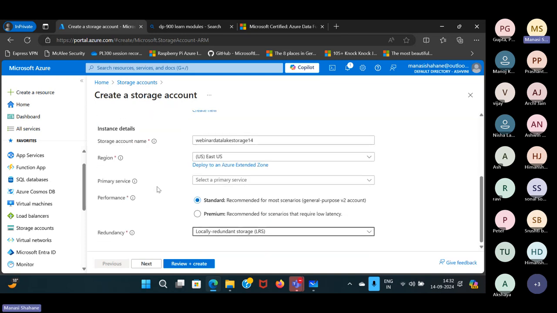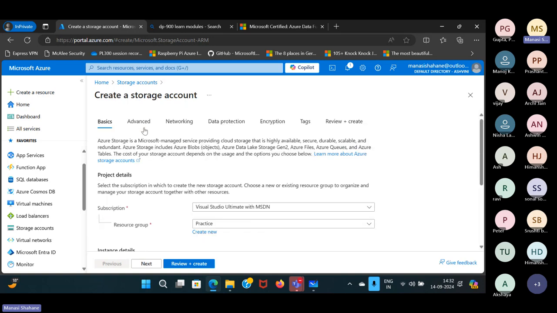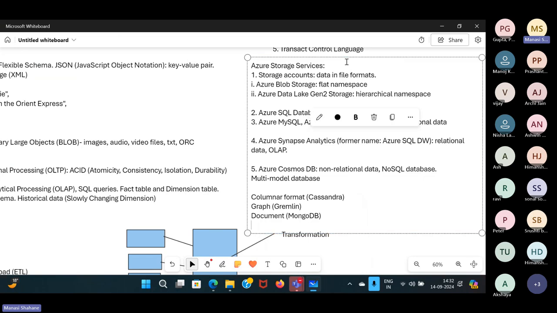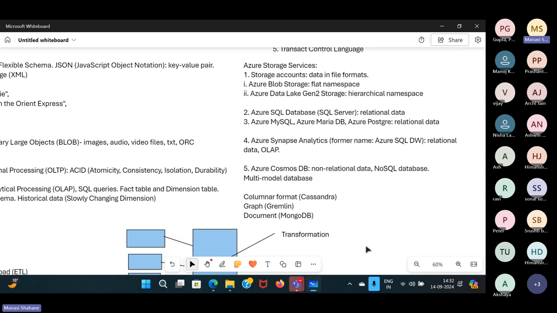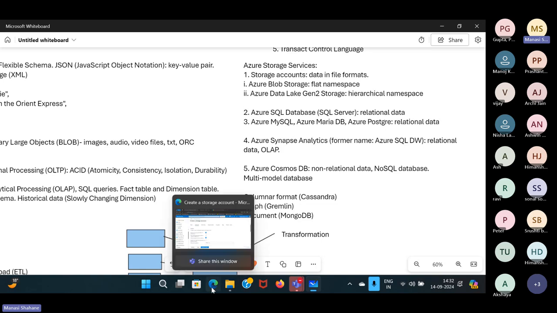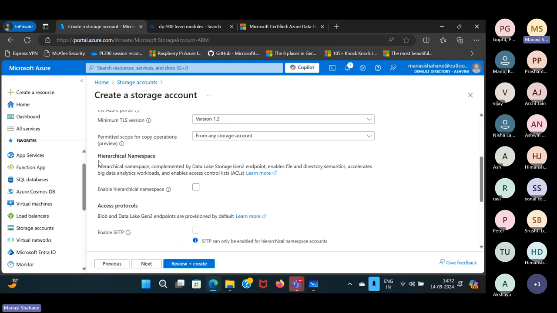Now, in order to create a data lake Gen 2 account in Azure, we need to enable a feature. Otherwise both are the same. It's just that the namespaces, the naming convention that is used to name a blob storage and a data lake Gen 2, is a little different. And I will indicate this difference to you all. For that, we need to enable something called a hierarchical namespace for data lake Gen 2. It's a feature that we need to enable. So if you come here, can you see that we need to enable this feature? If I click on this, this particular service will be a data lake Gen 2 account and not a blob storage.